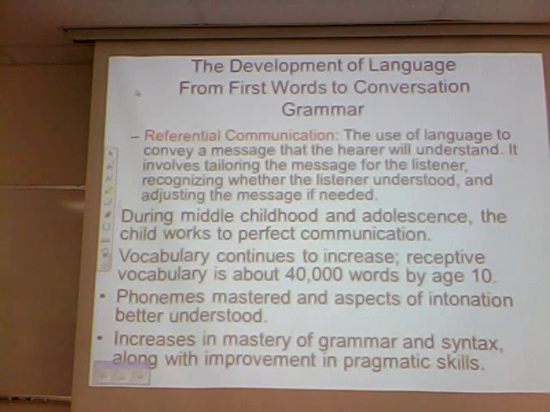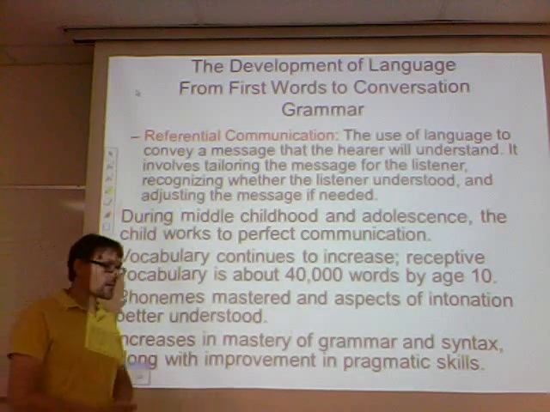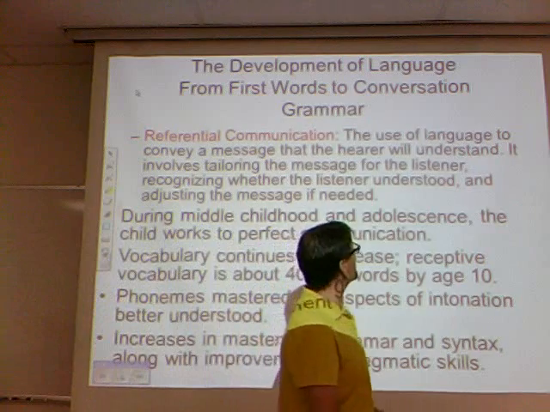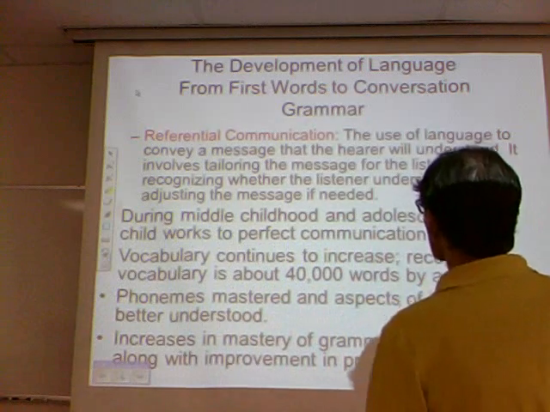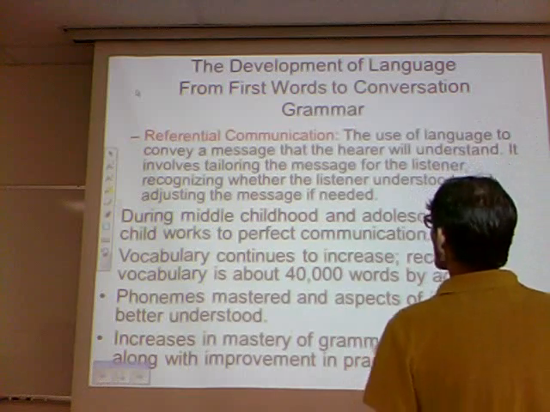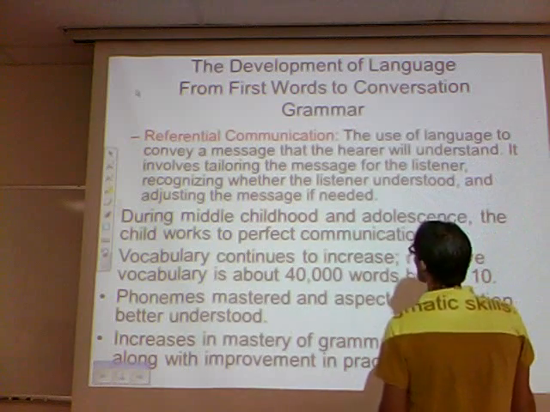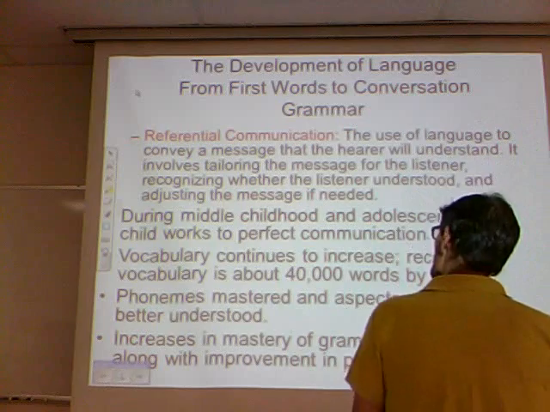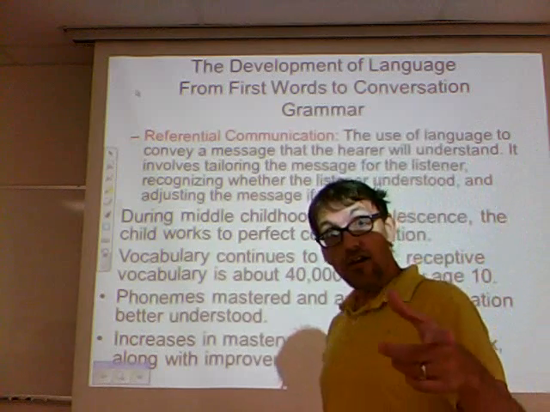Referential communication. Oh, this is tricky. Yeah, man, this is a part of language that is hard. Referential communication: use of language to convey a message that the hearer will understand. It involves tailoring the message for the listener, recognizing whether the listener understood, and adjusting the message if needed. This is an important part of communication.